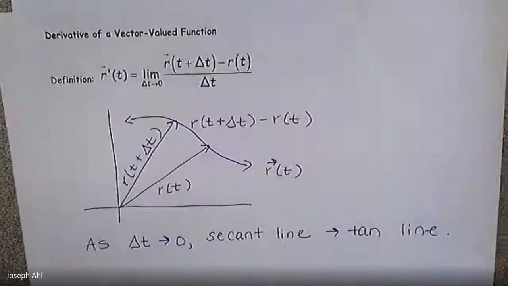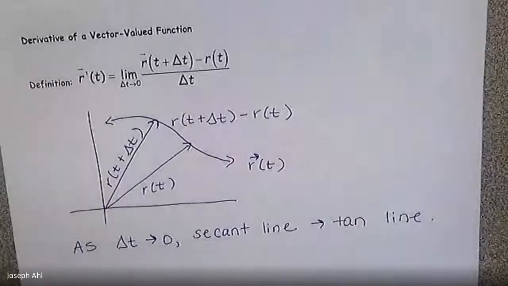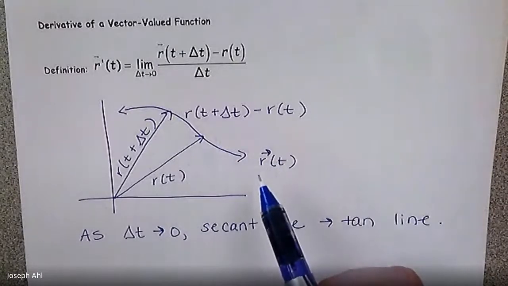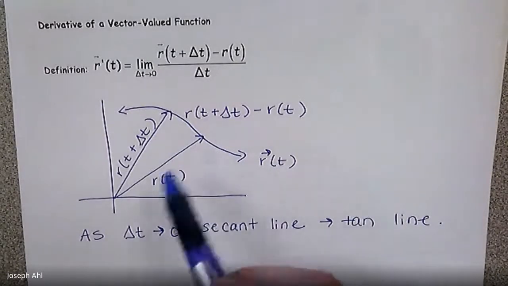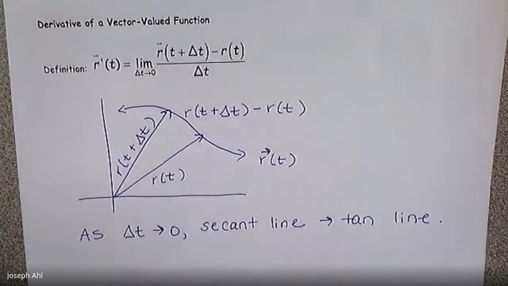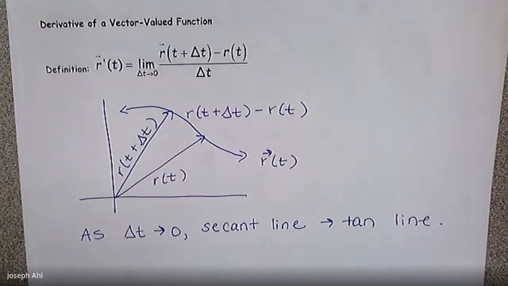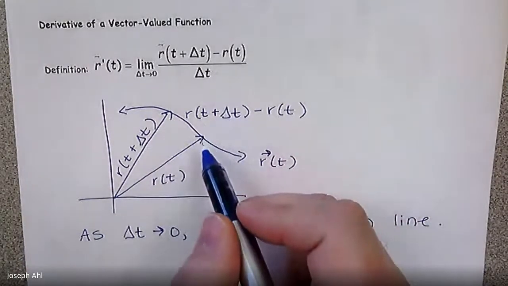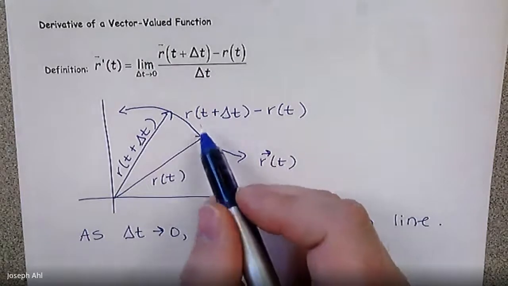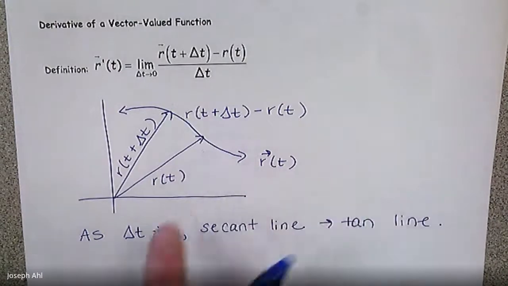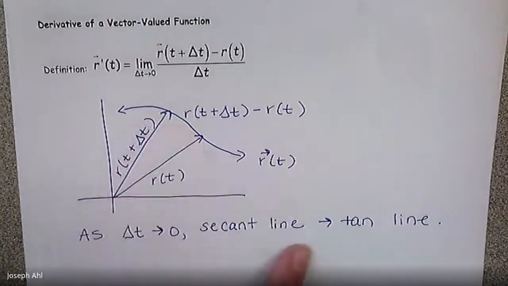And for a quick visual, if you want to include this in your notes below, okay, we have some curve that's defined by R of t. And each of these vectors are drawn to the points along that parametrically defined curve whose horizontal and vertical components are x of t and y of t. Okay, so we can see here that if we want to find the slope at this specific point right here, if we go a certain delta t away, find the slope of that secant line. As delta t approaches 0 and we close in here, the secant line is going to get closer and closer to the tangent line.